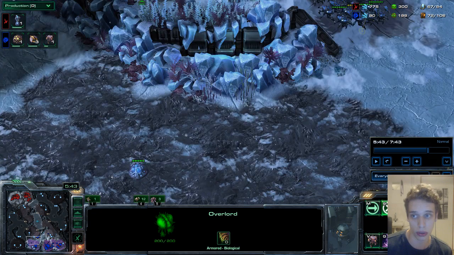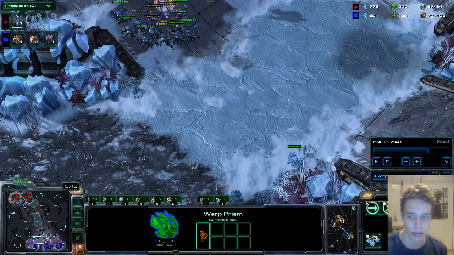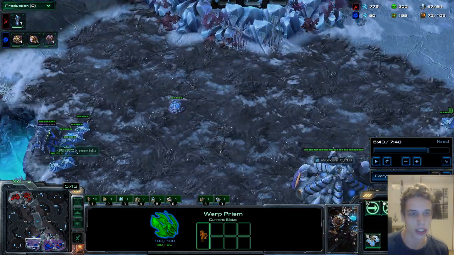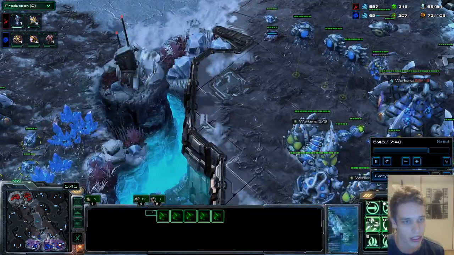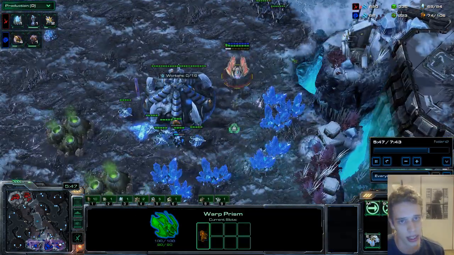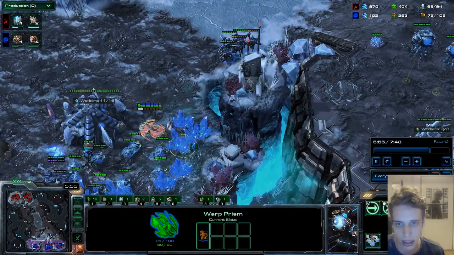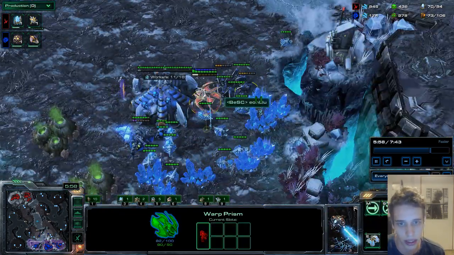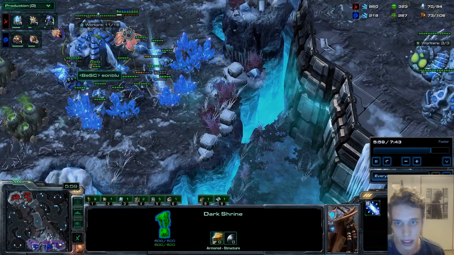After you kill all the queens, or the majority of the queens, your prism can get more aggressive, by the way. Most of the time I keep my prism in the back or in between bases or with my adepts. But once you kill all queens, it's okay to start using the prism in an aggressive way. You can go into bases, drop adepts there. So like I do here, I send my prism to the natural, then back to the third. And I just warp in adepts, or once your Dark Shrine finishes, you can start warping in DTs.